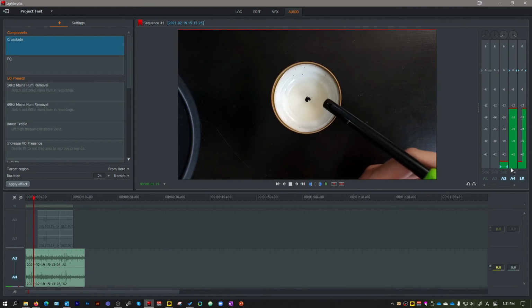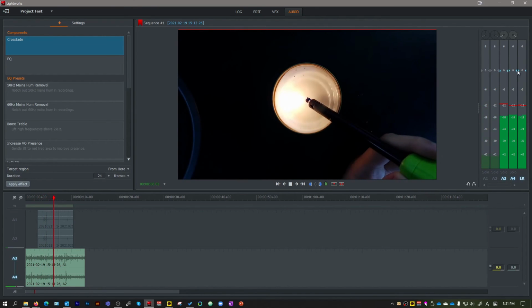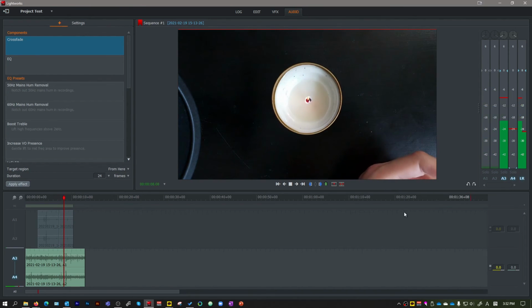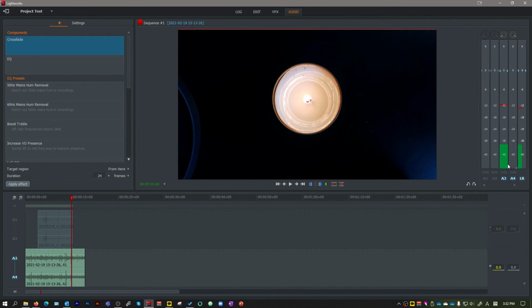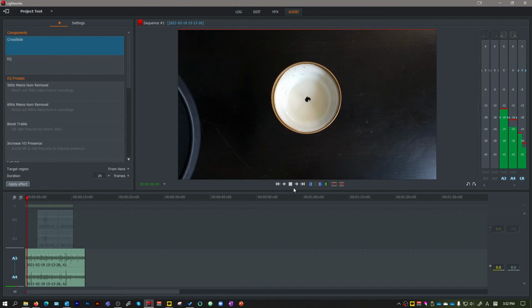Let me show you an example. If I kill all this, you only hear the sound from the right. If I kill all that, you only hear the sound from the left. So we don't want that. We don't want the solo either. So I want to give it, say, negative 18 decibels, because I want this to be like a background noise instead of a main subject noise. I think that's much better. So let's bring this on and see what it does and compare.